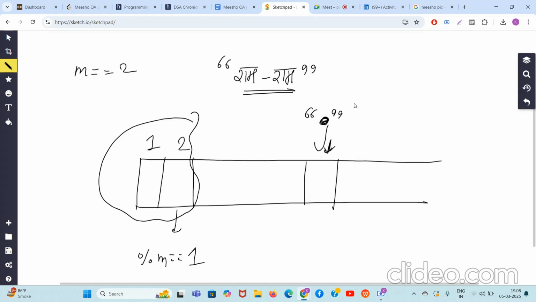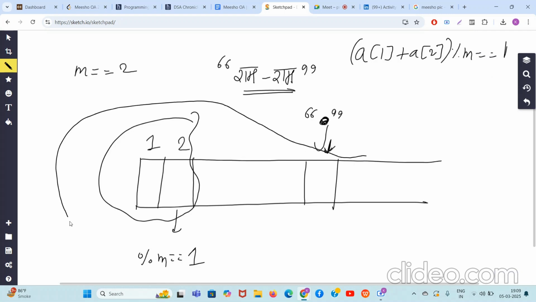And guys, can you assume that in this particular case, the first number and second number when you add and divide by m, which is 2, you get the remainder as 1. Now let's assume that the same thing happens for all the elements from 1 to j also.